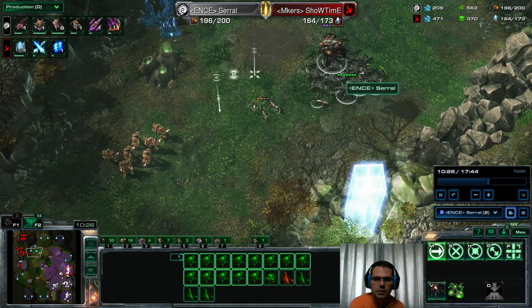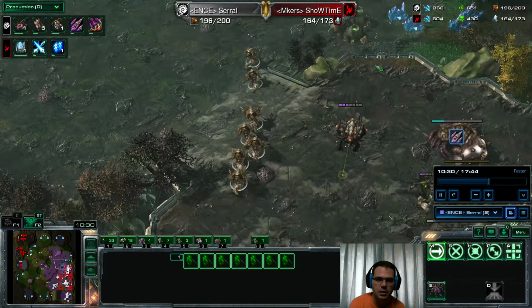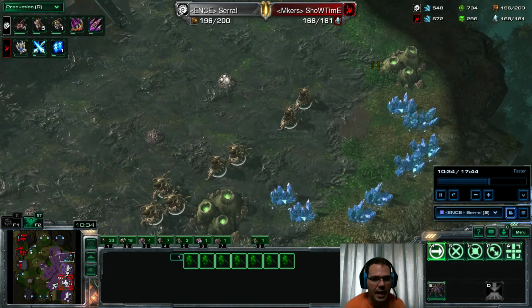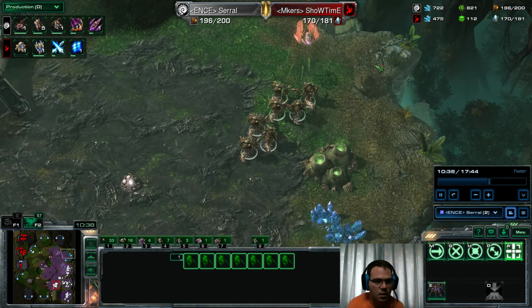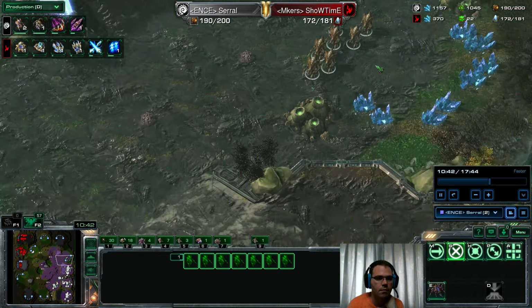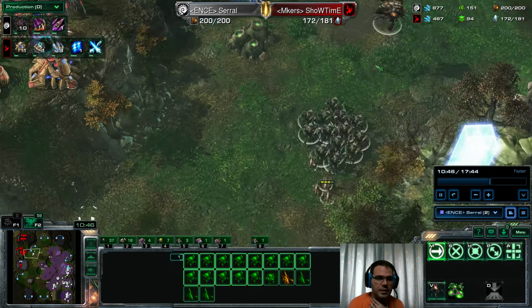Just a shitload of zealots. Now he's still making hydras right now. Hasn't made any lurkers yet, but he has the ability to, because he doesn't know if lurkers is the best choice right now. Now he's making lurkers. He's making 10 lurkers.